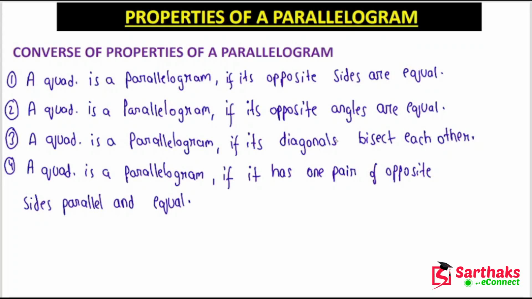Now since opposite sides are equal, you can easily calculate the perimeter as 2 into L plus B, because opposite sides are equal, so the sum of both the lengths and both the breadths is the perimeter. So you can have the perimeter as 2 into L plus B, right? Similarly like a rectangle. So there is nothing more in the property section. Now let us move on to the questions and apply these properties and find out how they work out in the questions, right?